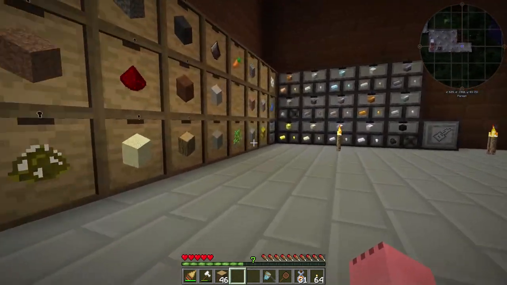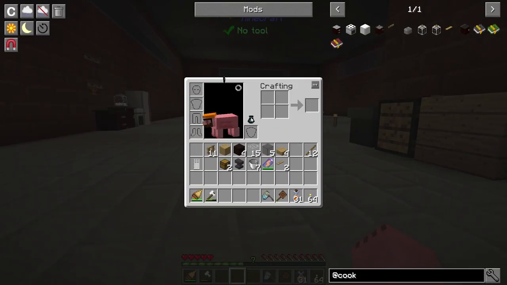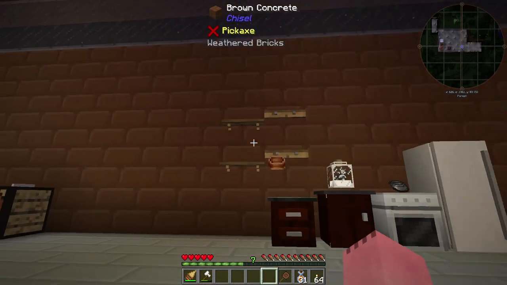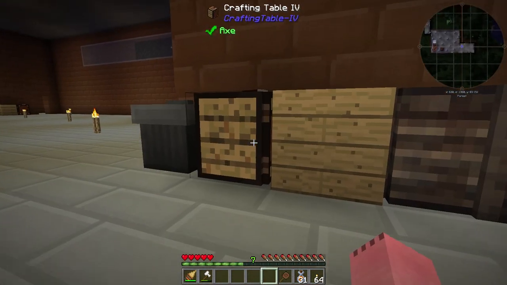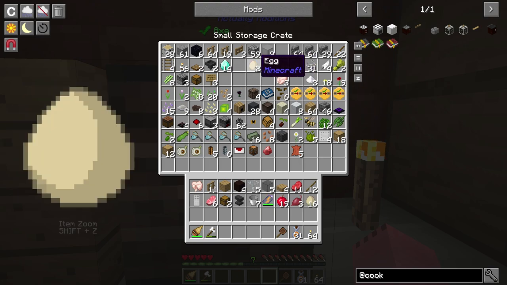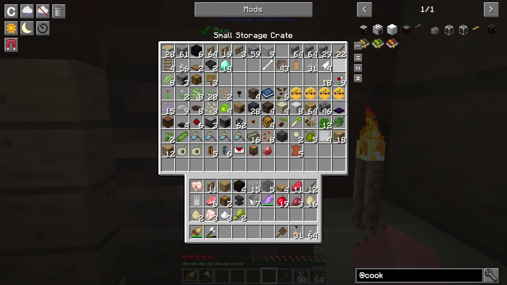Alright. So, let's go put some stuff away. Like that. Let's put this back in here. Let's go ahead and put these up. Why not? Let's see. Spice rack, spice rack. We can put things on them later. One thing that I can do, though, is I can get this food stuff out of my inventory over here. Let's grab that sugar. Let's grab the wheat. How about the sugar cane?